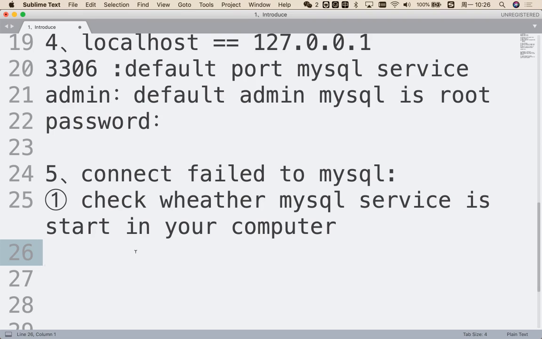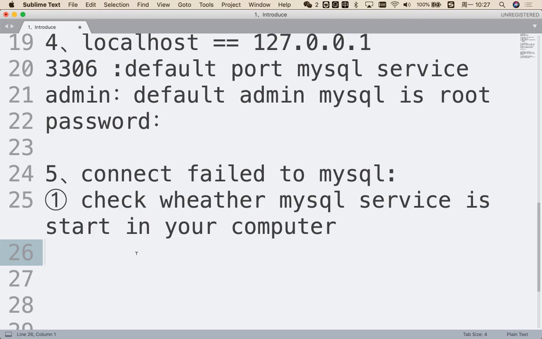Do you have a current question? If you haven't installed MySQL, now install MySQL.